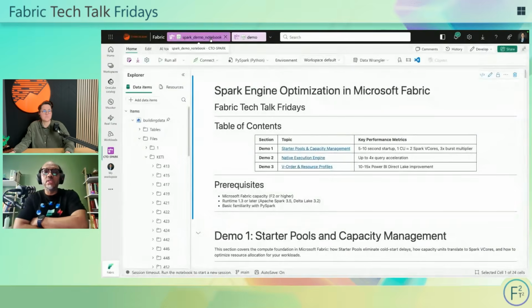The thing that I notice, and maybe you're going to talk about this or not, is that when I use these custom pools, they're a little slower to start up. Yes, because they need to be customized just for you. The starter pools are shared resources for everyone. Microsoft is making sure that for all of the users, the pools are ready, prepared, and meeting all of the security requirements.